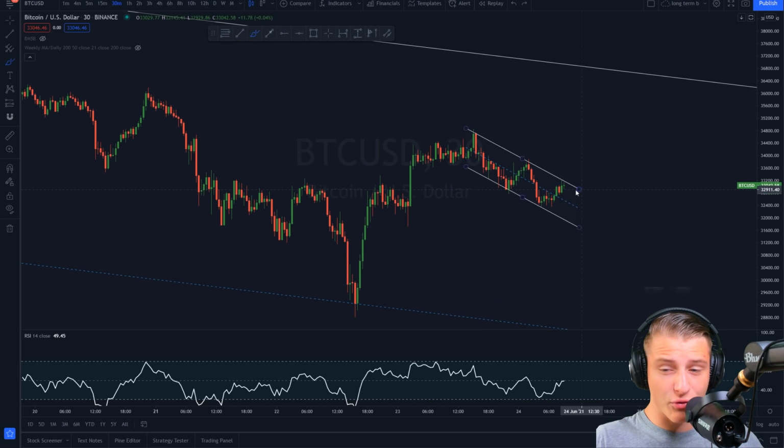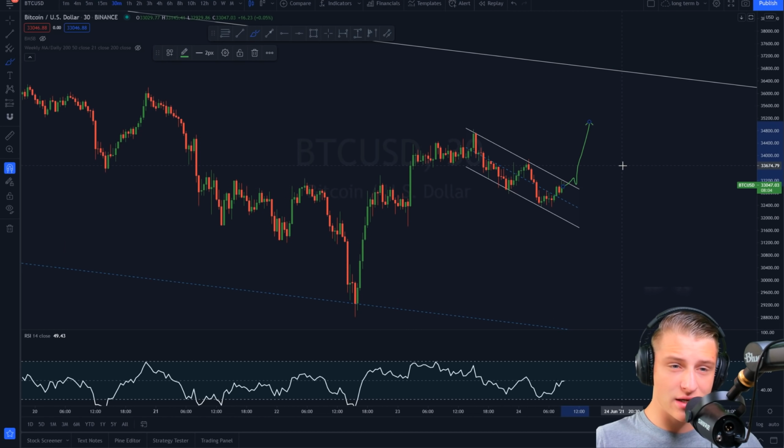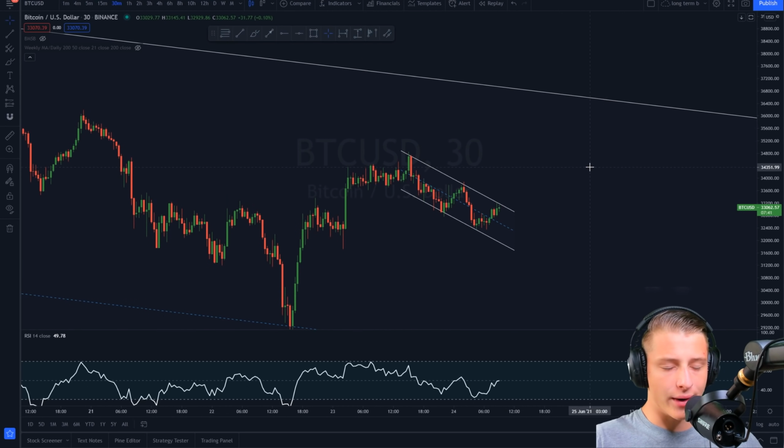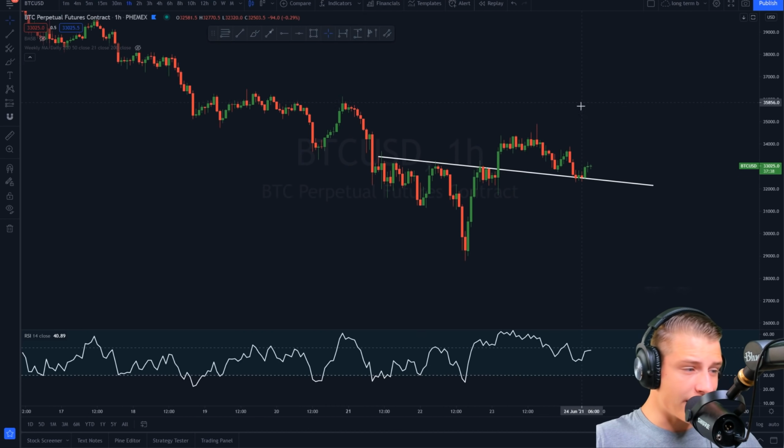So in order to, of course, break this trend towards the downside, because we are right now on the 30 minutes clearly in a downtrend, guys, I do want to be seeing, of course, a breach through of this resistance target on the upside as well here. Of course, if we're going to just get rejected, I do expect to get supported on the lower side. But as long as we're not going to break through this resistance line on the top side, I don't see bullish momentum coming in towards the market. So this is, of course, a thing that you really want to be looking out for in terms of whether you want to be bullish or bearish on the 30-minute time frame. So that is quite interesting.